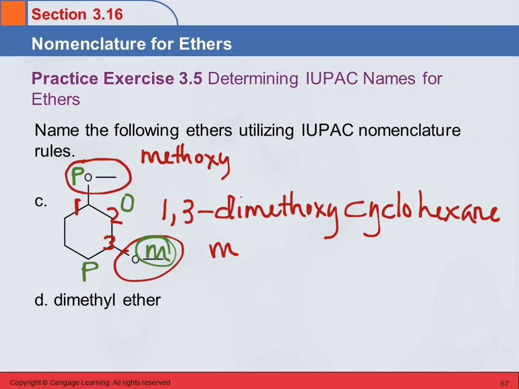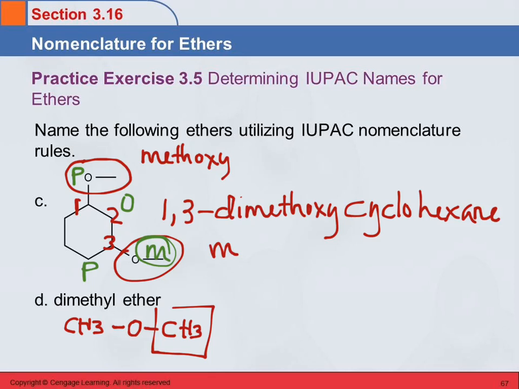Let's name this guy dimethyl ether. Wait a minute, that's a name. But that's not the IUPAC name. That's the common name. Might be helpful to draw this. So dimethyl ether. The common name says, okay, there's the ether. What's attached to it? Dimethyl. Well, 2 methyls. So we've got methyl here and we've got methyl there. Nice little symmetrical molecule.